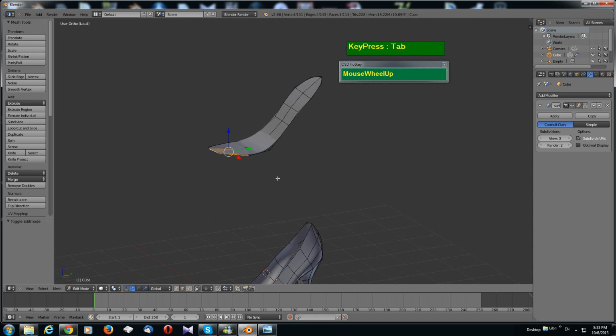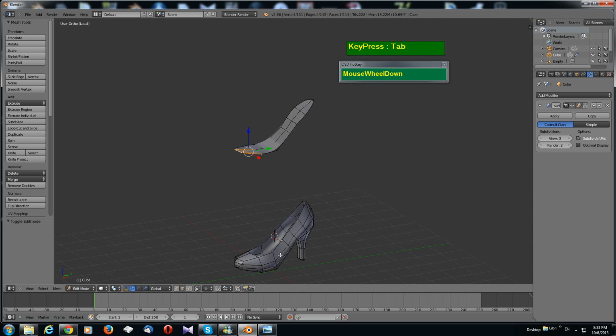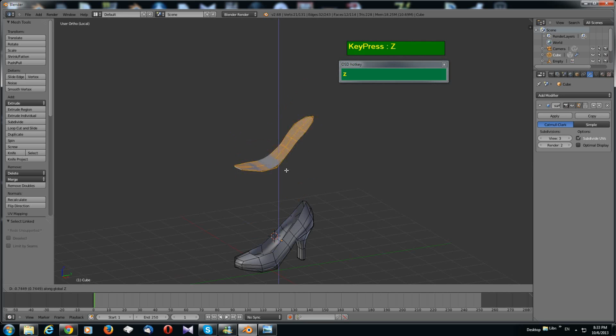Now I want to move this back because I've moved this sole up 5 units previously. So all I have to do is hover my cursor over this element and press L to select the linked object. Then I'm going to press G to move, and just now previously I moved in the Z-axis. Then I'm going to press Z, and because I moved it up 5 units, I'm going to move it back down -5 units.